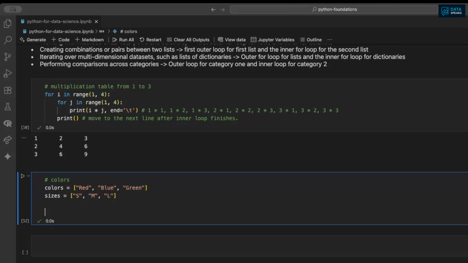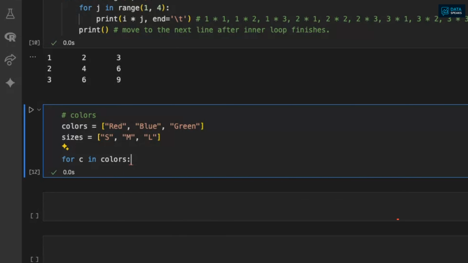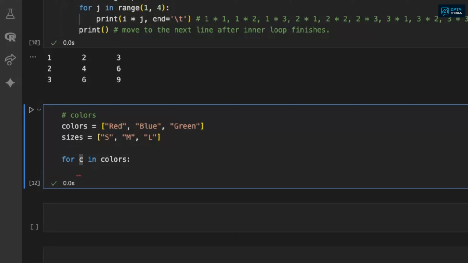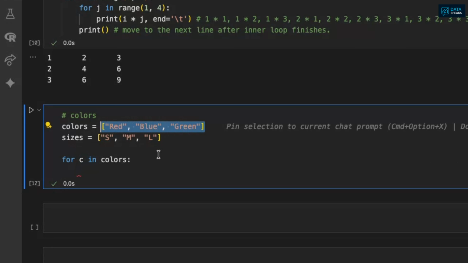All right, now I hope you have got some results from your practice. Let's try to go and write a nested for loop here with me. Begin with the outer for loop: for C in colors. The for loop begins with for, and then we have an iterable variable C here that goes through all of these individual elements of colors.